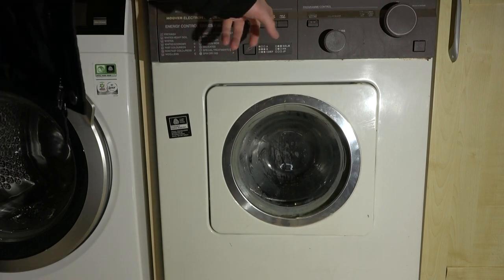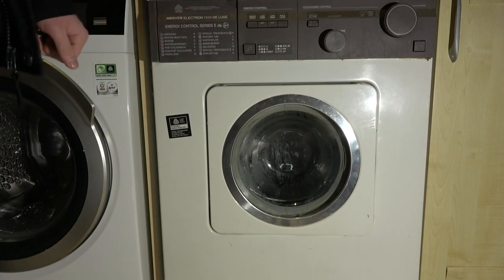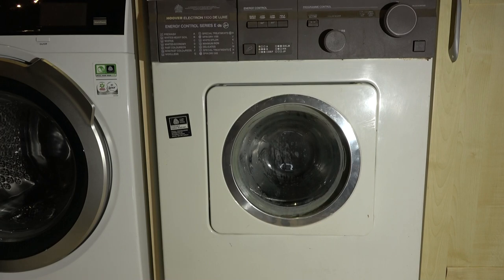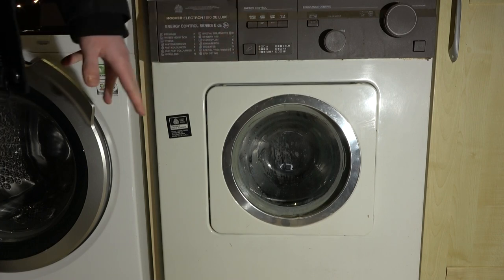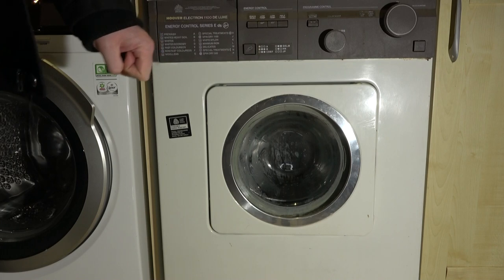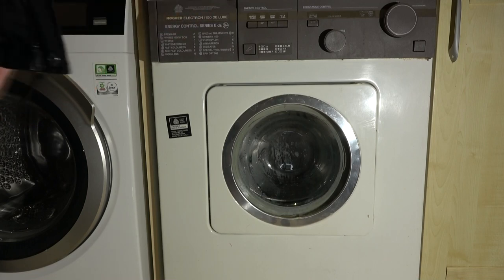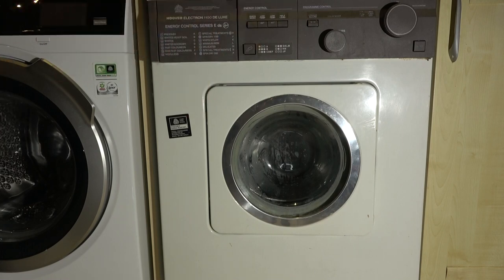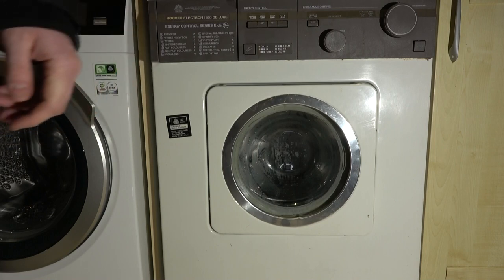Then you've got the two low temp buttons, which are only for specific cycles, just to reduce the temperature. There's no wool button. On the wool cycle, annoyingly, if you had the wool button, it does an 800 spin, does slow tumbles only, and does no intermediate spins, cancelling them all out. But with this, it still does intermediate spins with the wool cycle. It still does the same tumbling pattern for the rinsing, which is slow because it's for wool. That means even rinsing for cottons is slow.